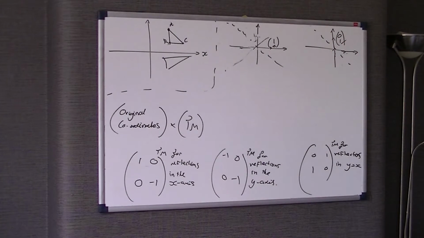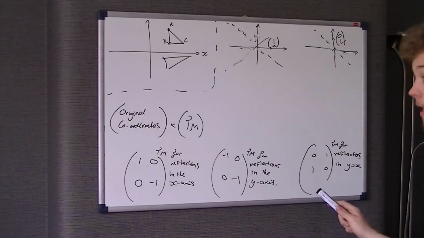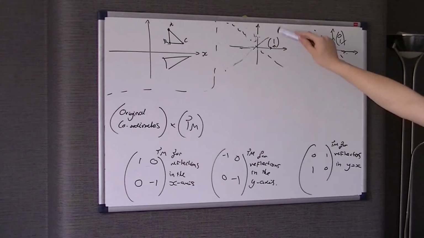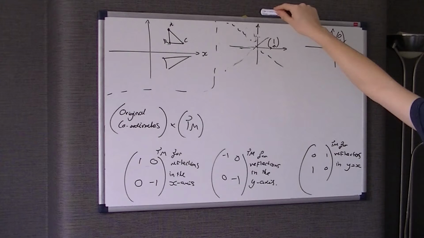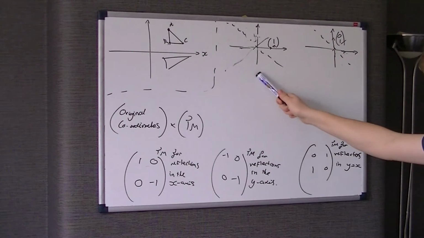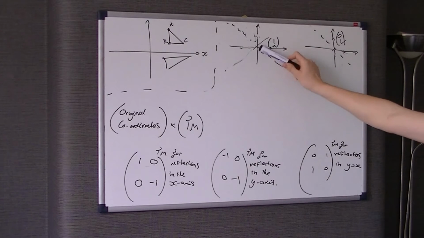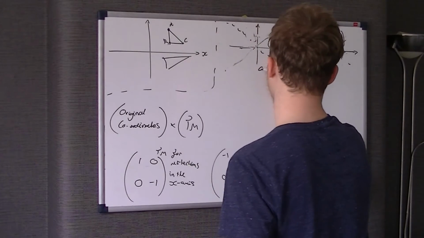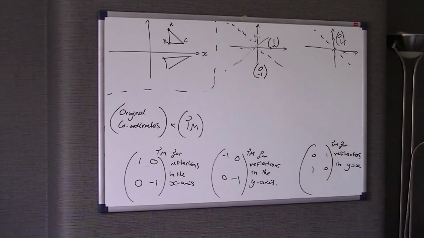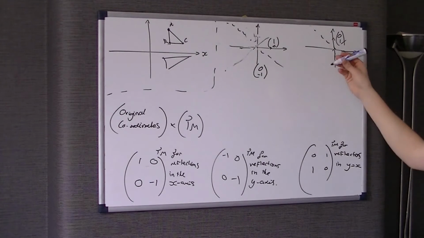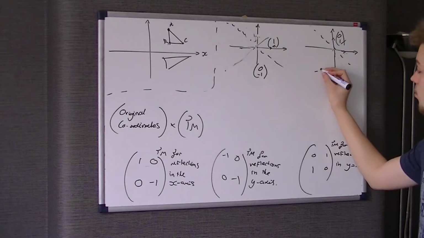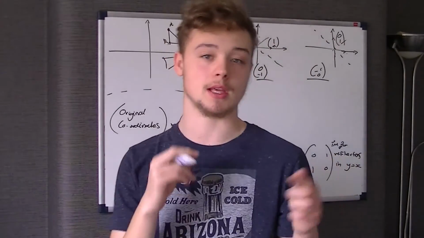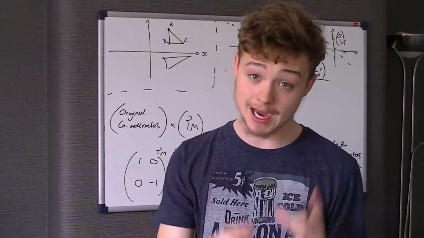When we reflect in y equals negative x, we look at the i component first. It's not going to move to the original point of the j component, it's going to move over here. So reflected in this line, 1, 0 is going to become 0, minus 1. And when the 0, 1 line is reflected in y equals negative x, it's going to become minus 1, 0.